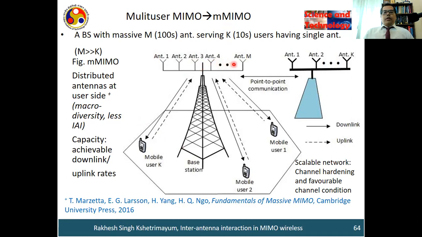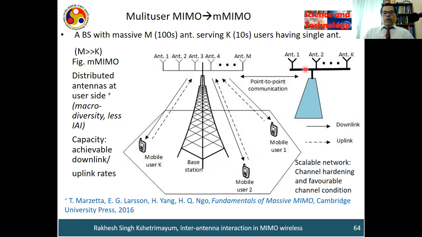have a base station with M antennas communicating with another terminal with K antennas. So now, this is a point-to-point or single-user MIMO communication. But let's say you consider another situation where this antenna array has a very small inter-element spacing, antenna 1, 2. But look at the mobile users here. These mobile users are very far away.